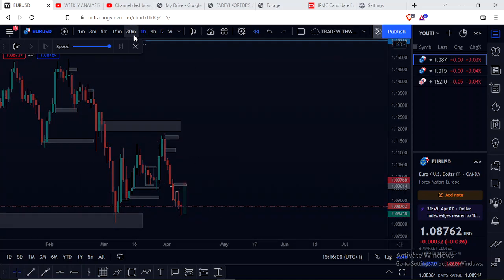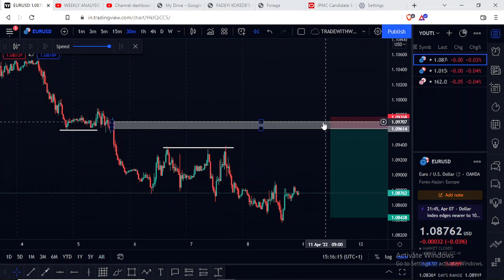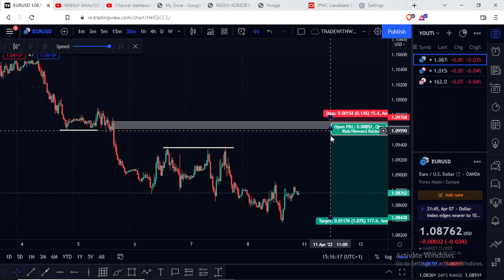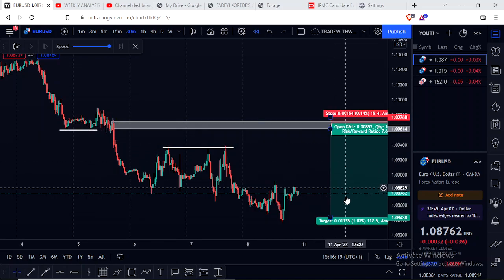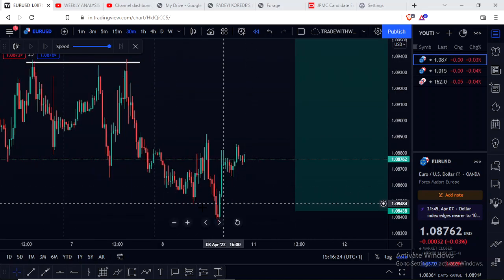So on the 1 hour time frame and also the 30 minutes time frame, what we have is liquidity below this supply zone here. So I'm expecting a tap into the supply zone, look for my entry confirmation, and then we continue the sells, or else this is a break of structure already.